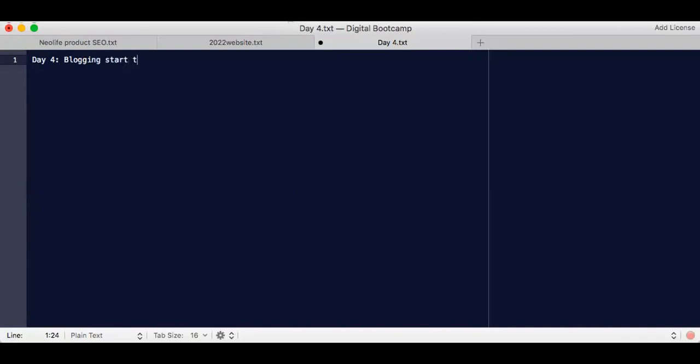Start to finish. When we say start to finish, you cannot post a million pieces of information on a blog in one day. So you stop and make at least one or two posts. The same way you post one is the same way you will be posting the subsequent ones. Consistency is the key.